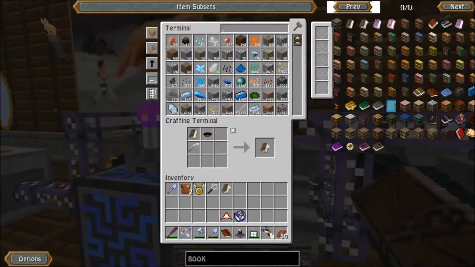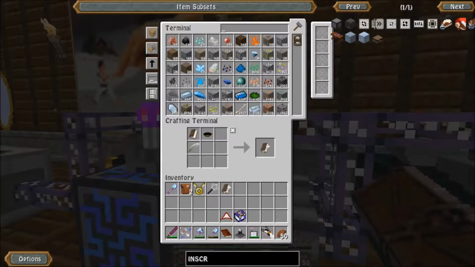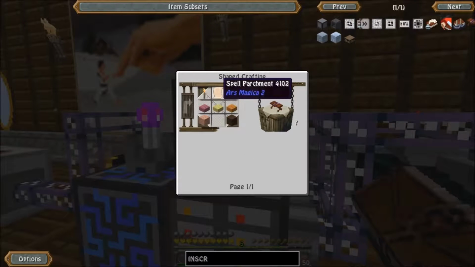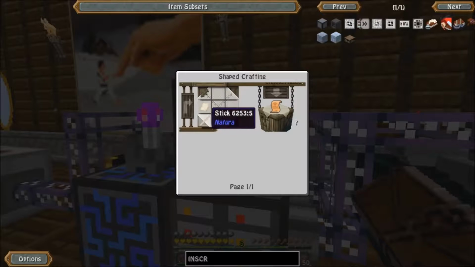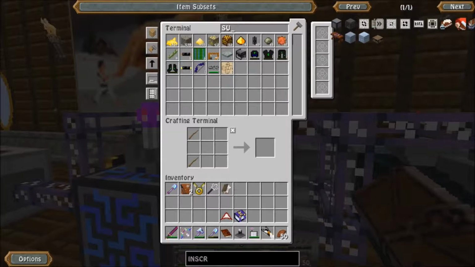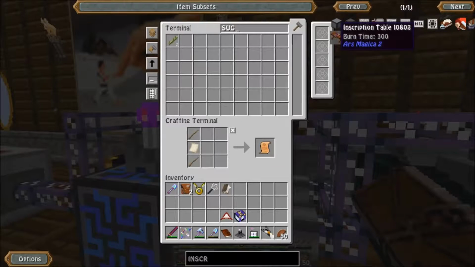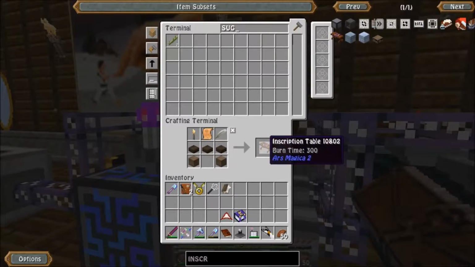I wonder if this is actually craftable or if I have to look at the other book. Inscription table. Ooh, it is craftable. I need spell parchment, feather, torch. How do I get spell parchment? Stick, paper, stick. I just used all my paper. Son of a biscuit. Sugar. Okay. Give me some more paper. Then we should be good to go.